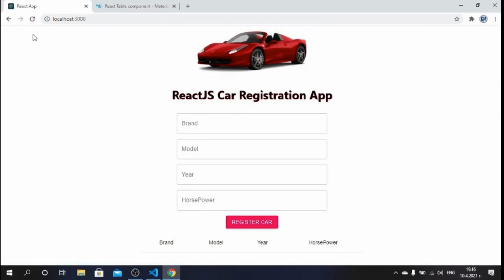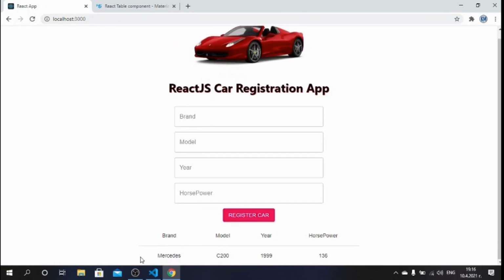But when I delete it, it will stay. So we need to assign the same functionality for the delete handler.